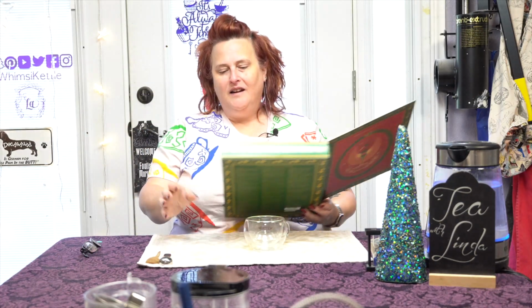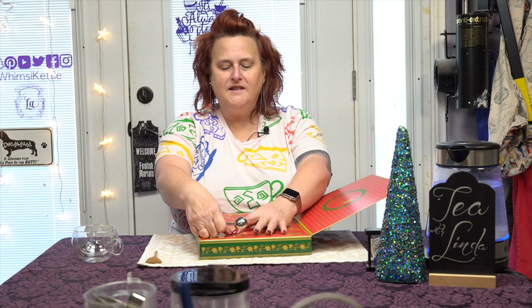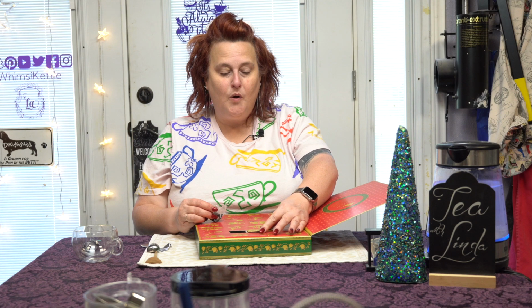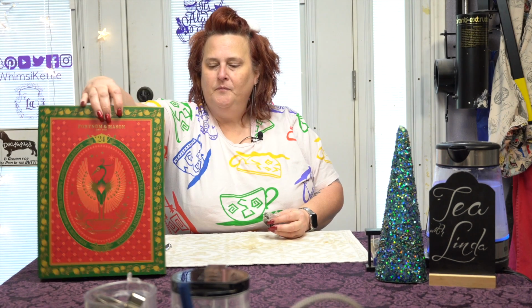Today we will be trying day 3 of our Advent calendar from Fortnum & Mason. So I can't wait to see what we have. All right, our 3 is way up here at the top. We've learned from previous experiences that I need a little help when it comes to opening it. Oh, interesting. Today's is a Rose Pouchong. Can't say I've ever had that tea before.